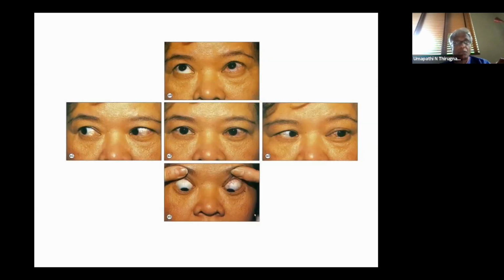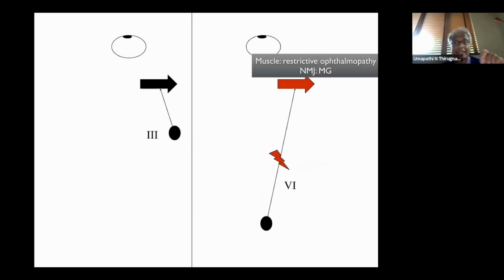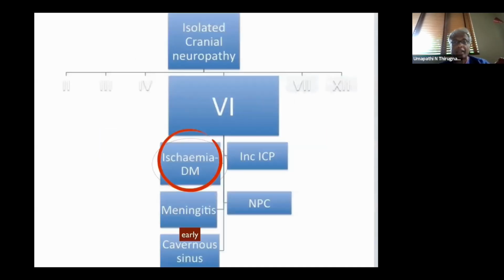Okay, so basically we start off with testing the eye movements in the cardinal planes, using the egg diagram to decide which arrow is not working. And then you connect up the arrow to the relevant nerves and the nuclei. But you must remember, it's not just the nerve that could be abnormal, it could be a muscle problem. And if it's individual muscles, you must always think about a localized muscle pathology, like fibrosis of the muscle that occurs in, for example, thyroid eye disease, or it could be a localized neuromuscular junction problem affecting that particular muscle. After you have ruled that out, then you have to think about the nerve. And because we are dealing with nerve, whether it's the sixth cranial nerve or the third cranial nerve, you use the 4 rules of the cranial nerve and you work it out.